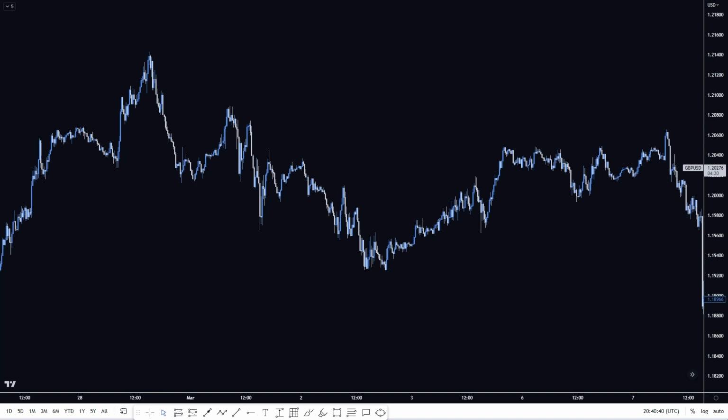Now, which one's better, the MA or the EMA? Well, it kind of depends what you're looking for, because obviously there are going to be pros and cons to both. Now, the EMA, by reacting quicker, has a disadvantage. Say for example, we're in a downwards trend, so we're trending bearish. By focusing on more recent price action, what might happen is the EMA may give you a potential signal that the bearish trend is over because of maybe a short-term move to the upside. So because price started moving bullish, the EMA may pick up on that and tell you that the trend has finished and that price may be moving to the upside.